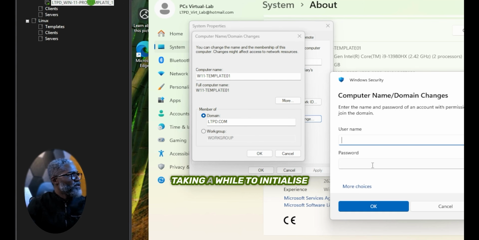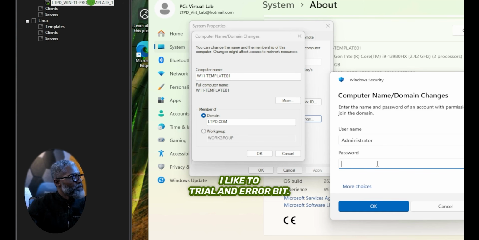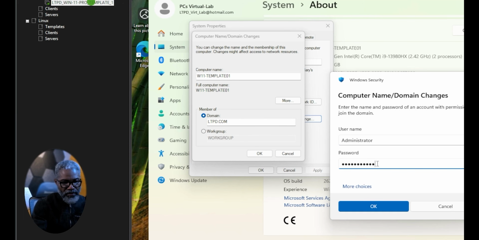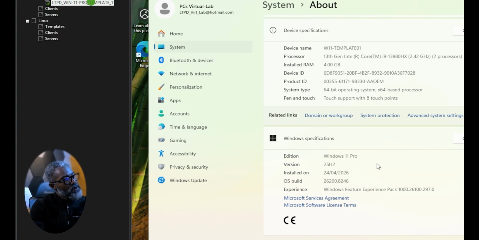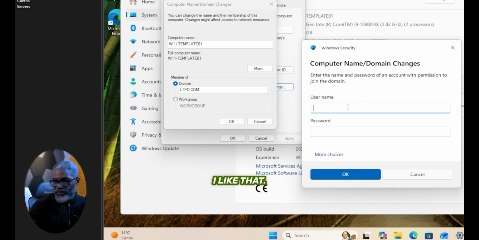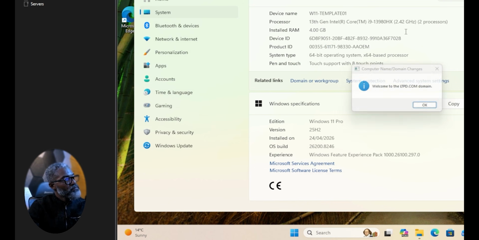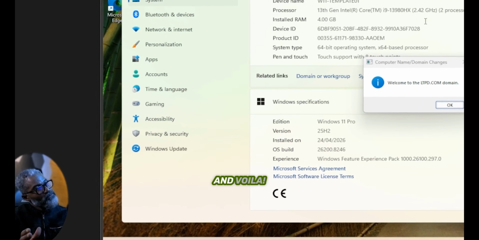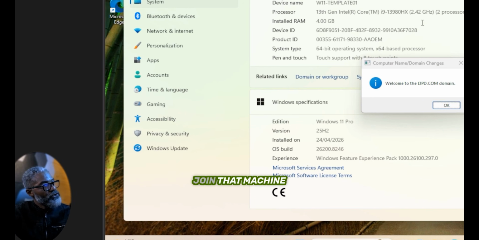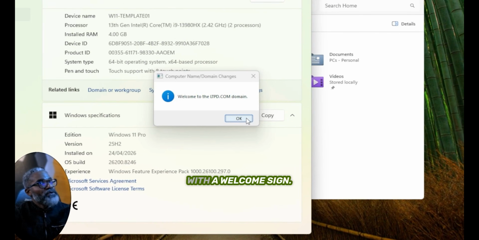Probably was just taking a while to initialize with the other one, but let's see if it's allowed this. I like the trial and error bit. And voila, there we are. We've managed to join that machine onto the domain with a welcome sign.